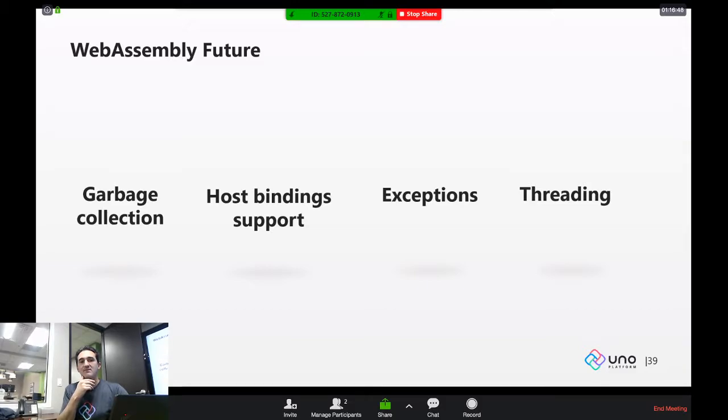And also threading. At this point in JavaScript, threading is done through web workers, and that's something that needs to be adjusted. Current browsers have added support for it, and it's going to be enabled in all the languages that are coming, as well as in .NET. The Mono runtime is adding support for it, and it's going to be very interesting to see what's going to happen when that is enabled for .NET programs. So that's pretty much it.